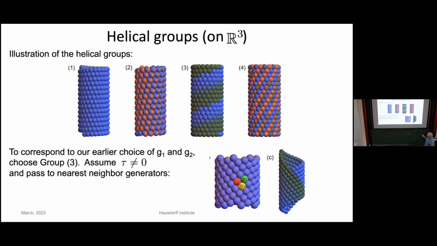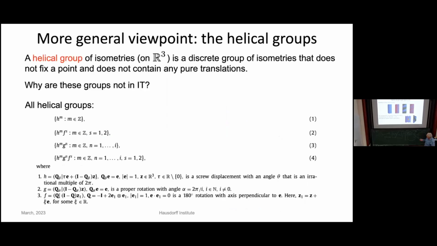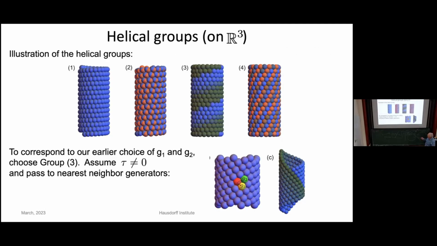And the group we're going to choose is this one. So I colored these elements by the value of n or the value of s. Those are finite. So this is with the value of n. This is the most general case, the case 4. So we're going to choose this case because those commute, and we've solved the problem of being a discrete group.